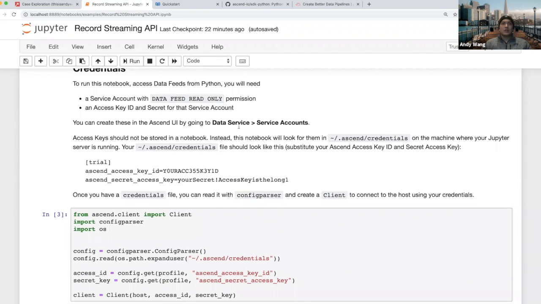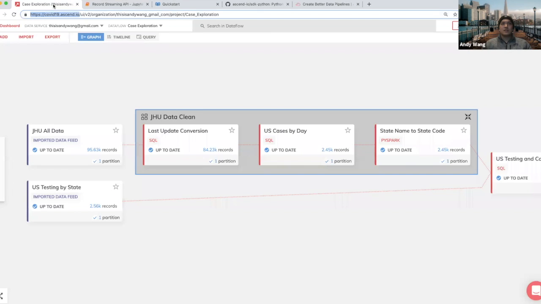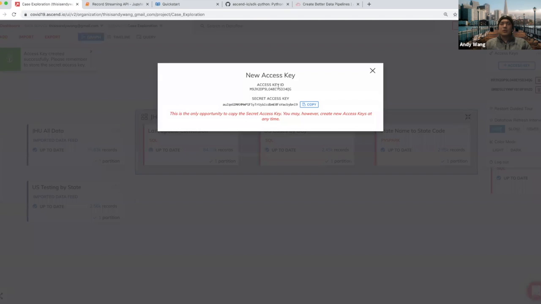The next part is credentials, obviously. So we want to be able to identify who you are and figure out exactly what sort of components you have access to inside of Ascend. And so the easiest way to do this is through creating developer access keys for yourself. So if you go to the top right, you'll be able to find this access keys tab underneath your profile. So if you hit show, there will be this little button right here where you'll be able to click it, and essentially you'll be able to get an access key ID and a secret access key, very similar to AWS.